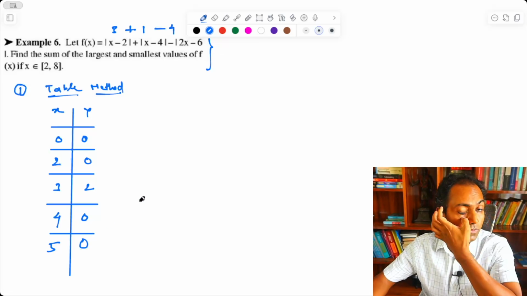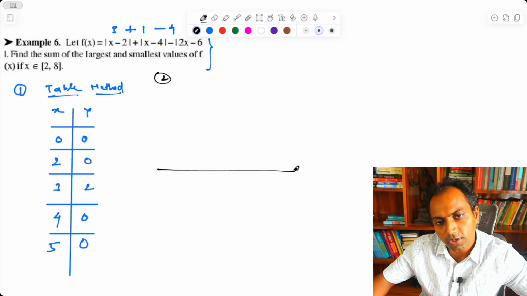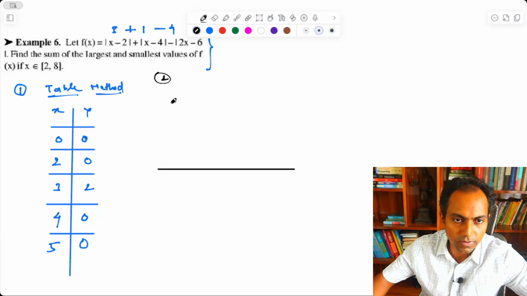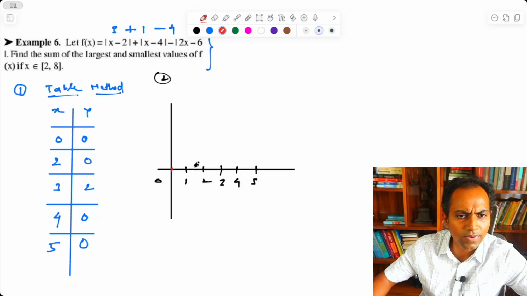So, if I plot all of these values, I will be able to get my graph in step 2. So, let us draw that graph and see what the possible values are. We have 0, then 1, then 2, then 3, then 4 and then 5. We have got these 5 values. At 0, the value was again 0, and at 2 again 0. At 3, you can see the value jumped to 2 units. Then it was again 0, and 5 was again 0.